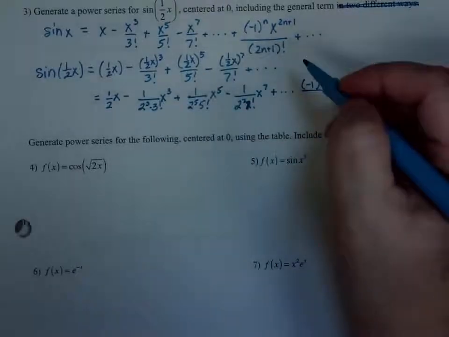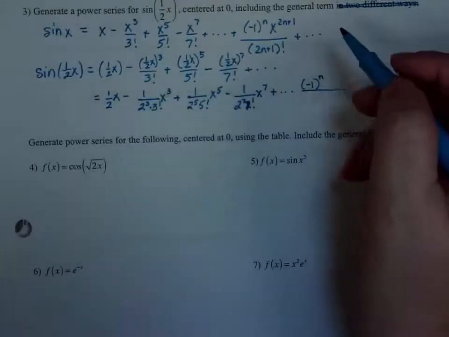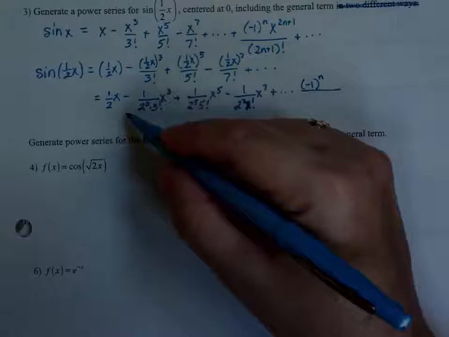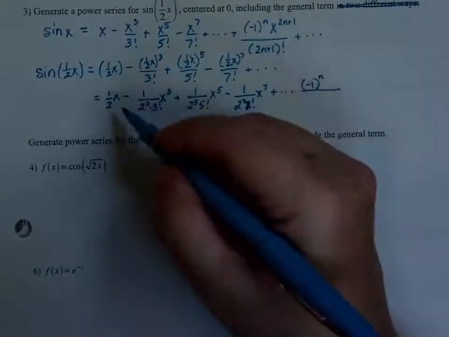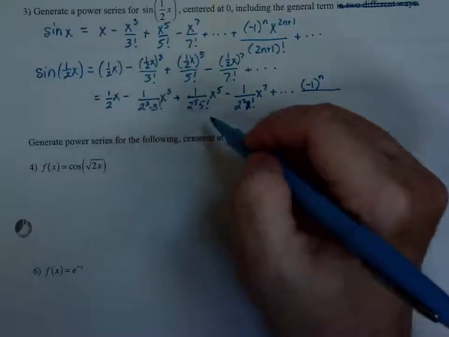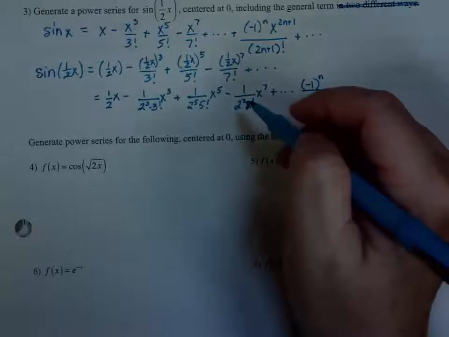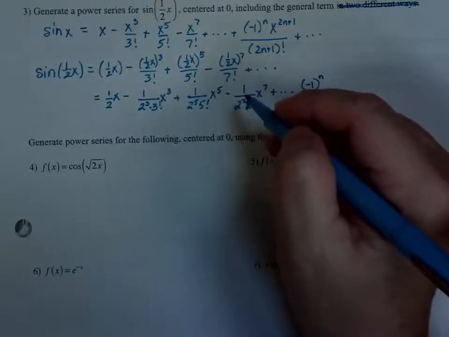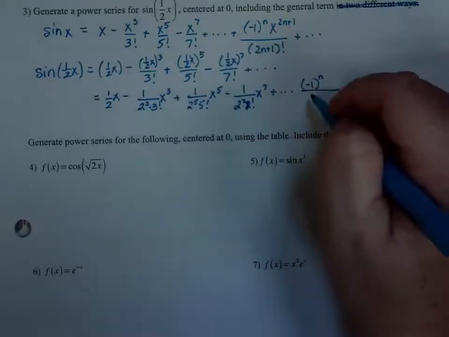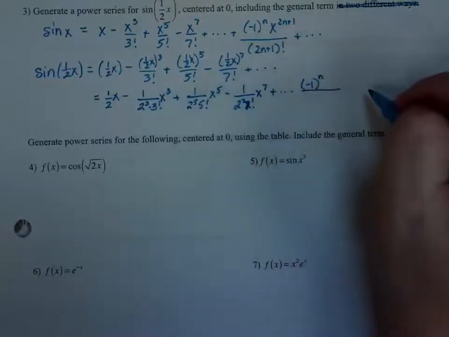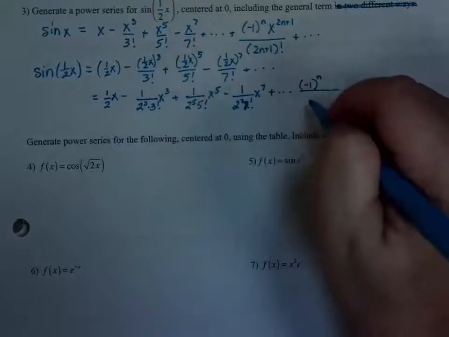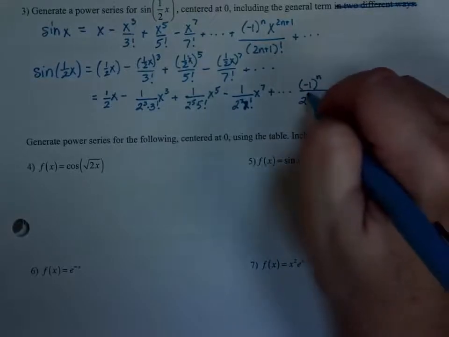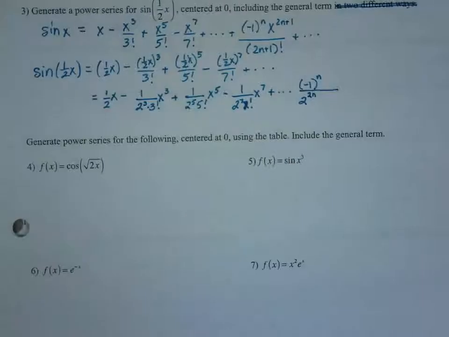Let's worry about the denominators. Look at the 2's. The exponents go 1, 3, 5, 7. How much are they adding every time to the exponents? 2. Now yesterday when we started class, we talked about what to do when the pattern is adding 2. It's a base of 2 with a power of 2n. Why 2n? Because I'm adding 2 every time.